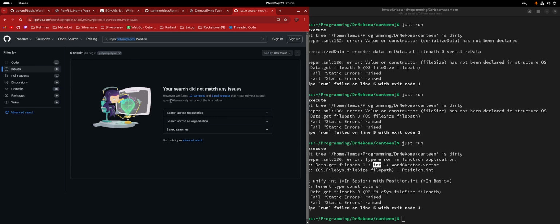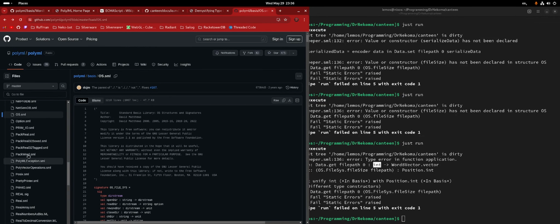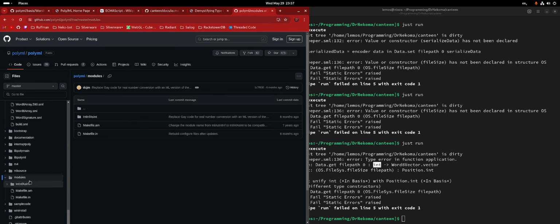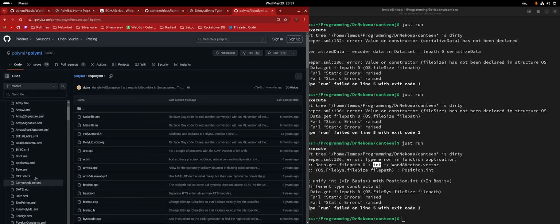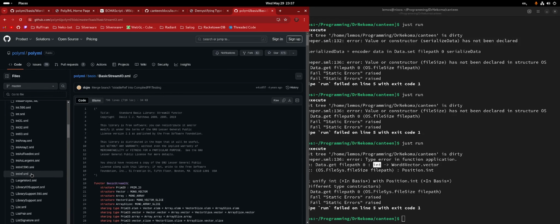Cool. Did you find it? No. There's a module called Position on Poly. It's not here. Is there like a base prelude? Looking at their page, it's in the basis, yes. Is there a base thing? Oh, this should be it. There's no position.sml here.